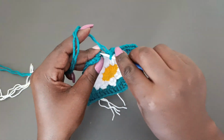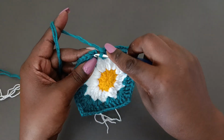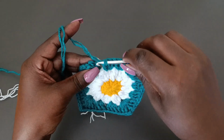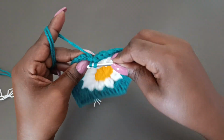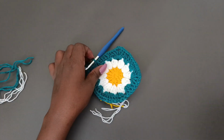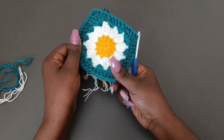So go into the chain 3 and do a slip stitch. So right there, the slip stitch, do the slip stitch right there, and then chain 1, then cut off the yarn, pull through and fasten, and we're done with our square.